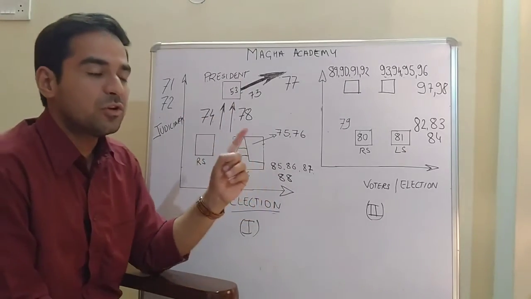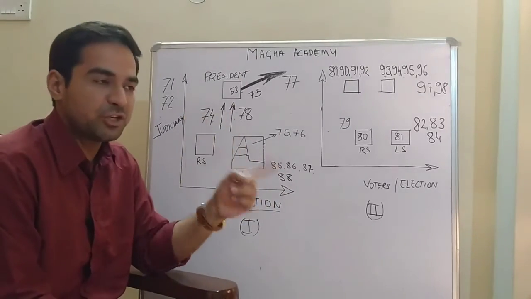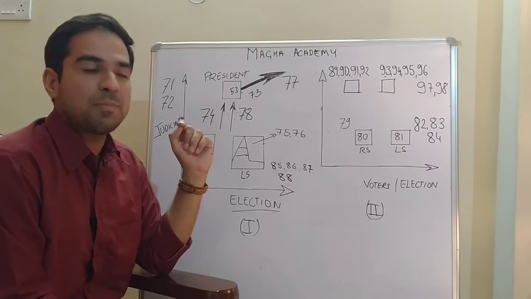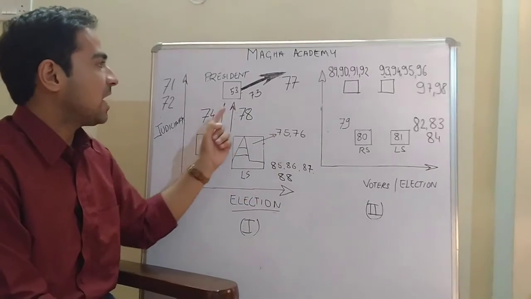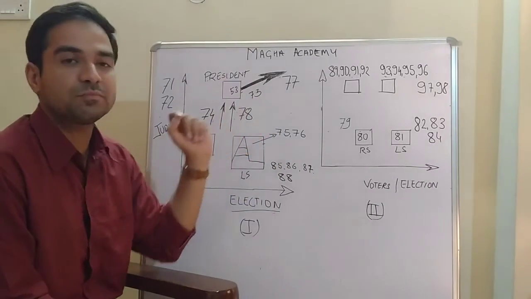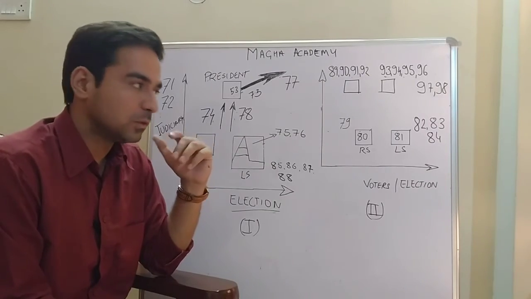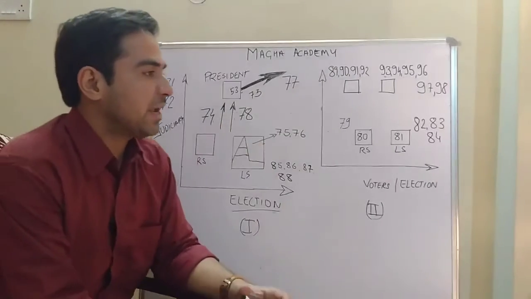In this diagram, you have to deal with President, Ministers, Parliamentary Democracy, aid and advice, executive power of the President. Now let me come to the second diagram. Here you have to remember two numbers: 79 and 89.